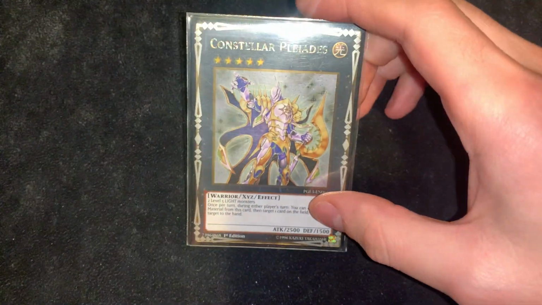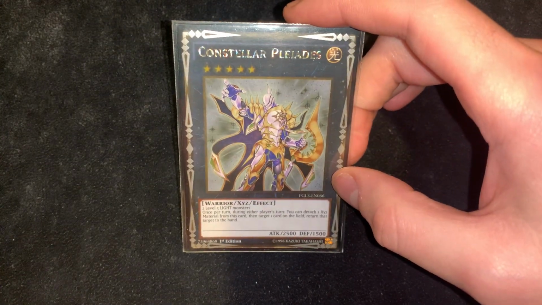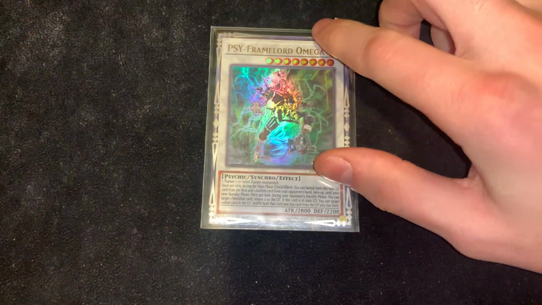This is why I said that you could play Zeus if you don't want to play the Yuki-Onna. It's kind of up to you, but I don't really think Zeus is necessary, because the Pleiades in all the testings that I've done has only come up once, so it's really not used that much, in my opinion anyways. And then, as I mentioned before, the Omega.